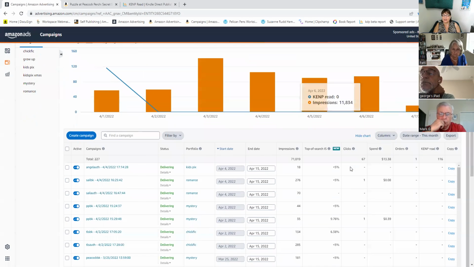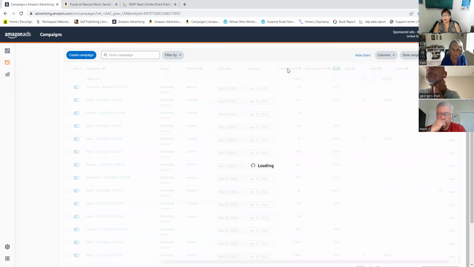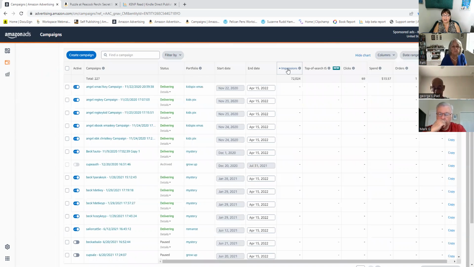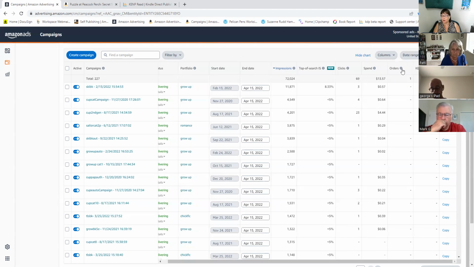The important thing when you're analyzing your ads and putting in ads is to make sure that you see what you want to see. I want to see impressions by the ads so that I can look at them and say, okay, what's doing what. It works like a regular spreadsheet in Excel. I just click on the columns from largest to smallest and see which of my ads are delivering more. What am I getting more impressions on? What am I getting more clicks on? What's spending more, what's not, orders, and then page reads. So that's the way I look at it.